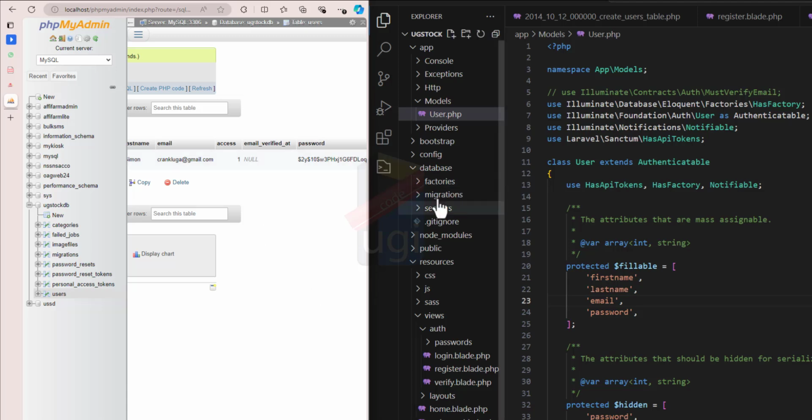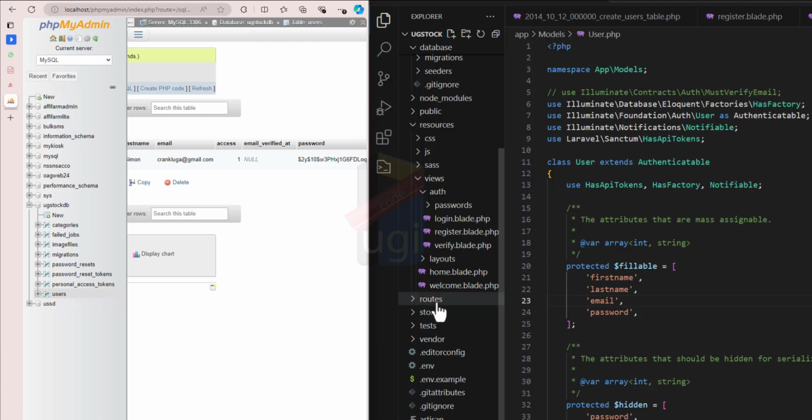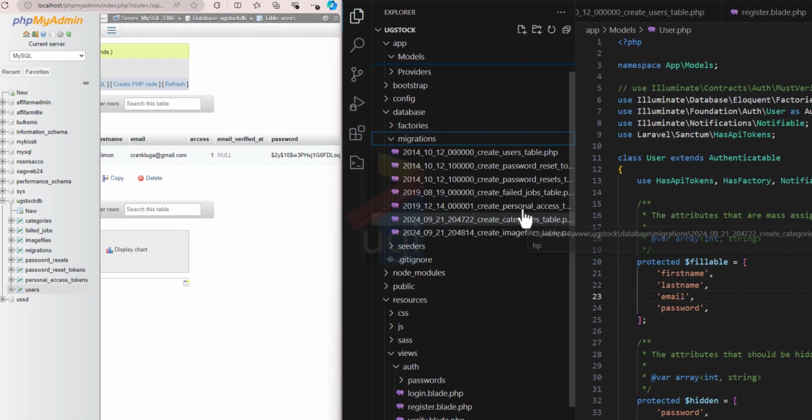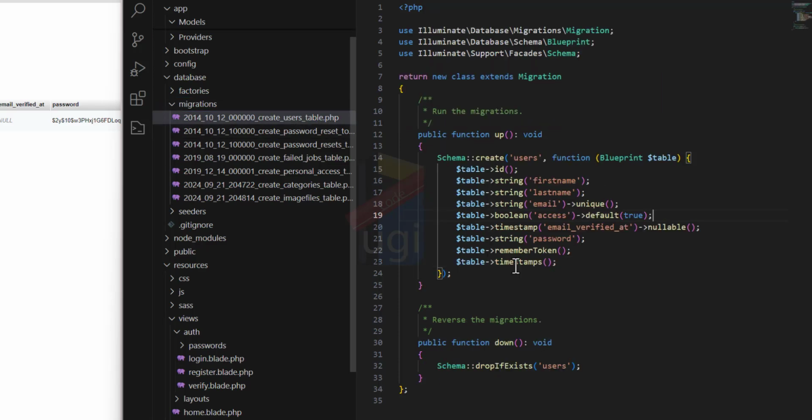Okay? So access is 1 by default because we came to our migrations here under the users table. We gave it an access of 1, true. Okay? But I said when we were creating, if you remember in that video, that I will usually give it false until the user verifies that their email exists. And then that is what they say, confirm. I can use this to detect. And then the user can be fully registered.